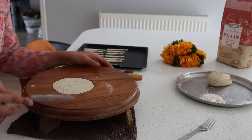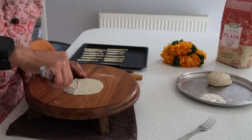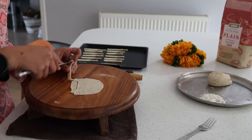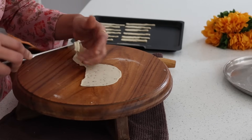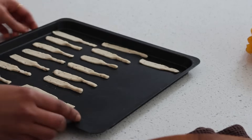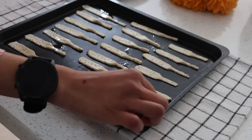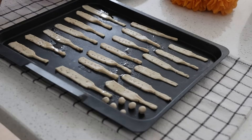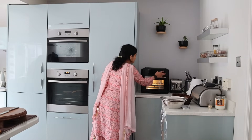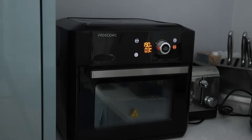The cricket bat cutter wasn't available on Prime so I couldn't order it, but when I get an idea I have to see it work straight away. I used a butter knife to give a cricket bat shape, which was quite easy. I've created more than 20 cricket bats and using the same dough made small balls as cricket balls, catching up with India reaching the World Cup cricket finals. I air fry them for three minutes at 190 degrees.